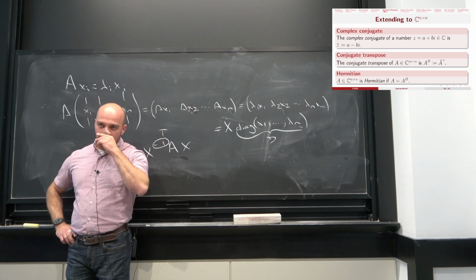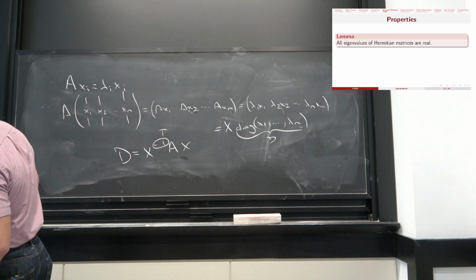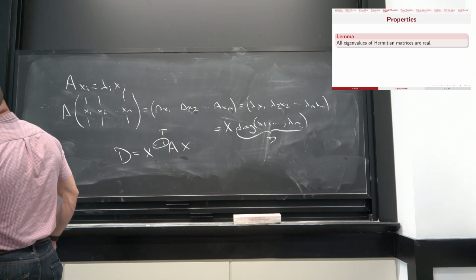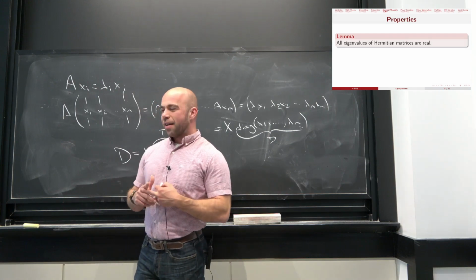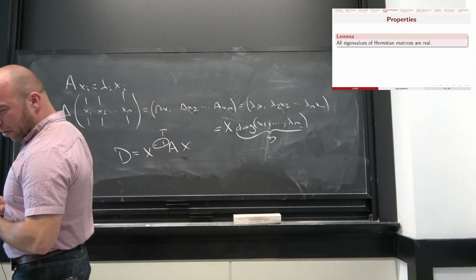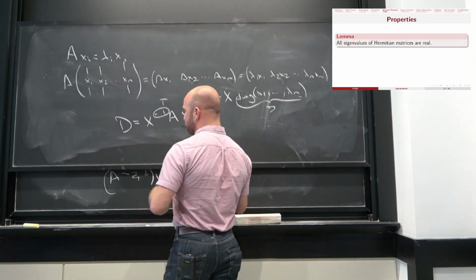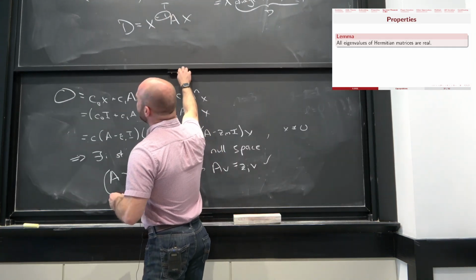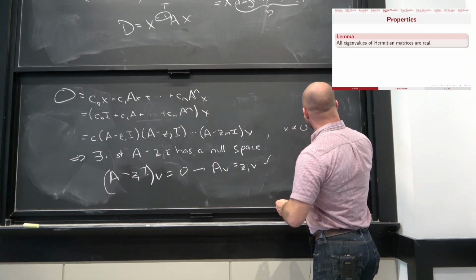Cool? Cool. Okay. However, we can actually prove a kind of handy little fact, which is that even if you have a Hermitian matrix with complex values in its entries, its eigenvectors have to correspond to real eigenvalues. This one is easy enough to prove. We're going to prove some accoutrement around the spectral theorem, but we're not going to prove the spectral theorem itself.